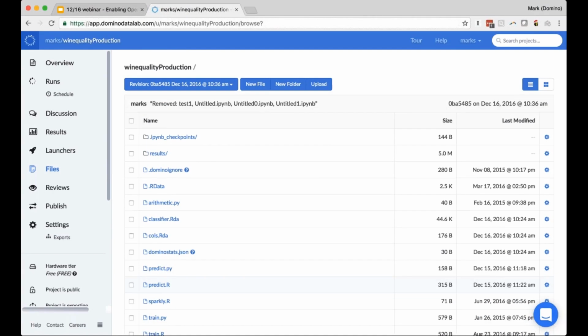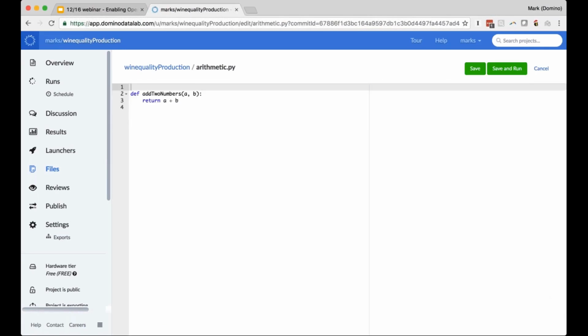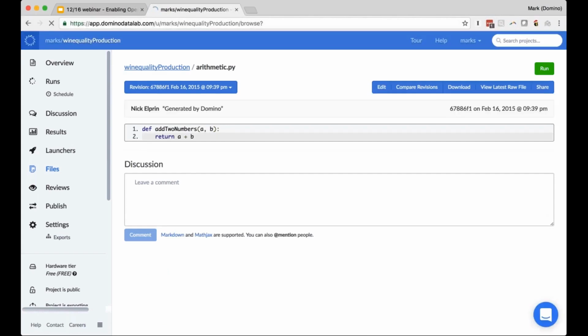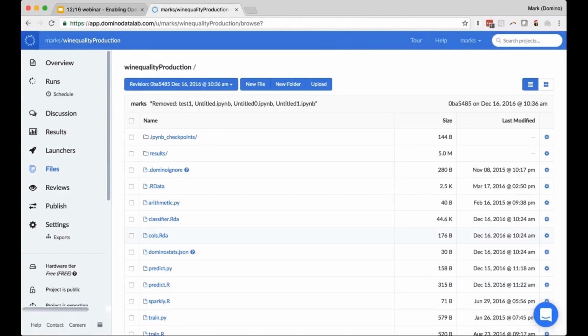And if I want to document this as well, I can have README files in Markdown or HTML or plain text files. And of course, I can just come in here and edit any file in the web browser, or use the command line interface to use the IDE of my choice, like PyCharm or something else on my desktop. Everything is version controlled, and I'll show you that here in a bit as well.